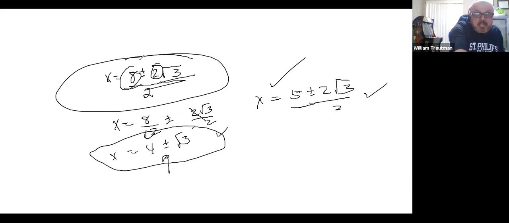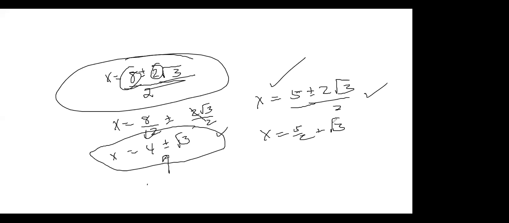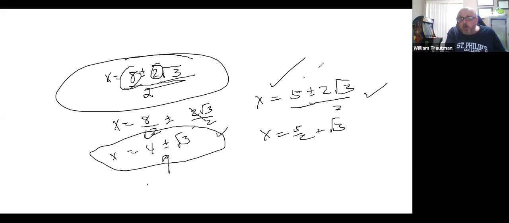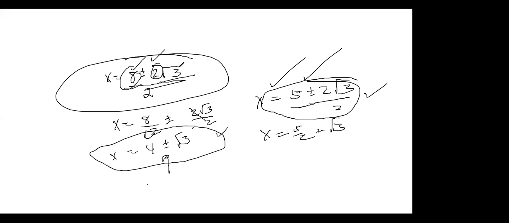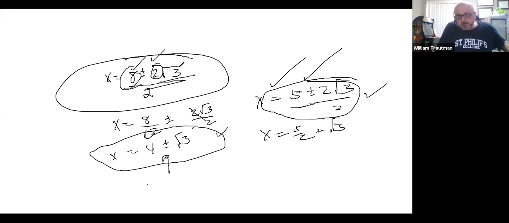In the worst case scenario, the computer would mark this correct, but you could write this as 5 over 2 plus the square root of 3. No, because they both don't divide, the computer accepts this as an answer. Since these both divide, you have to factor out a 2 and cancel the 2. So if everything doesn't divide, you don't divide at all. Right. Got it.